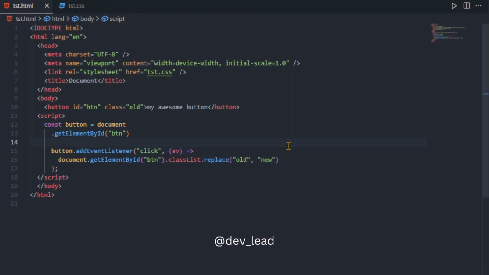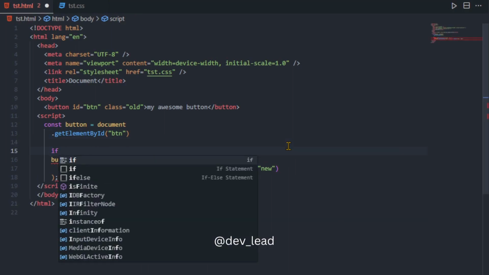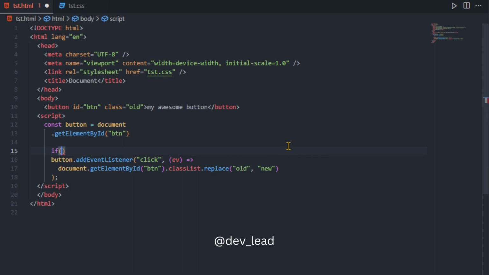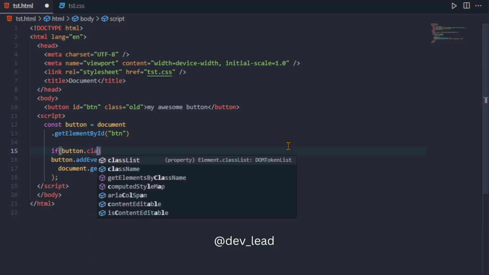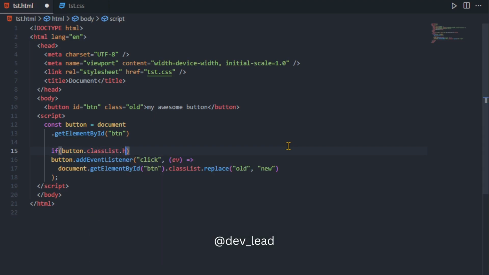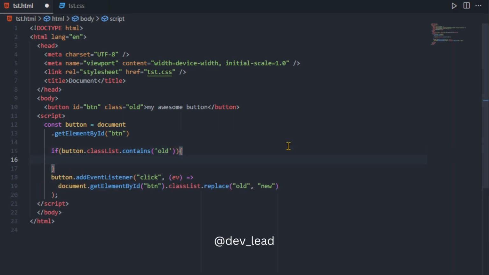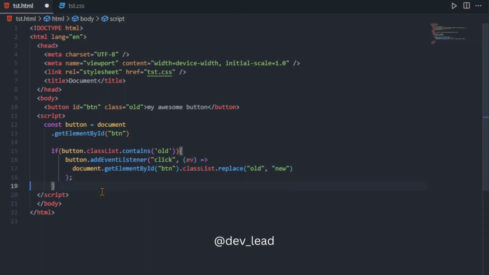Now I can make this better by adding an if clause over here. So let's say if my button class list contains the old class, I want you to replace my old class with my new class.